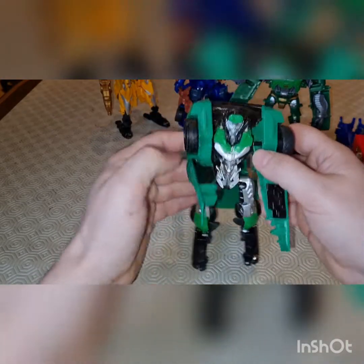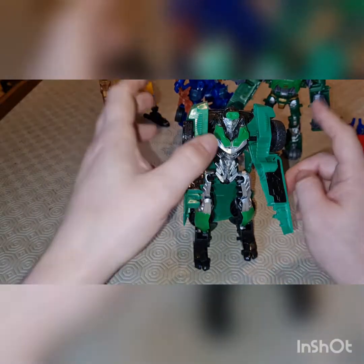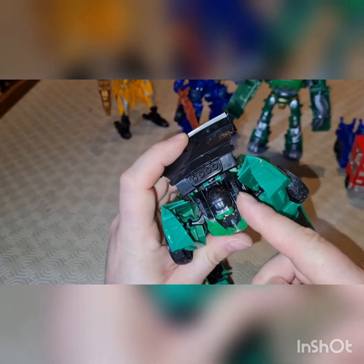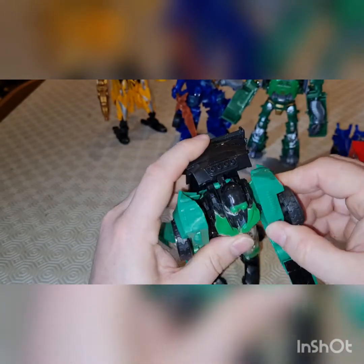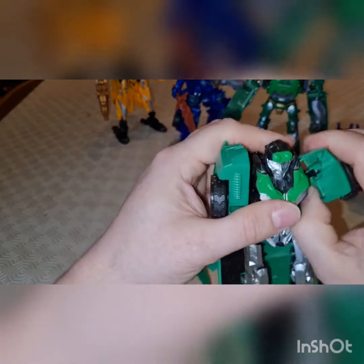Okay. And this is when you go, oh, well, it's done. That's easy. No. Told you, difficult. Inside here, if you can see, that little shape there, there's a little sort of S shape with a ball joint one side and ball joint the other, which you need to adjust to get the shoulders to the right position. And they don't like doing it. They do not like doing it.